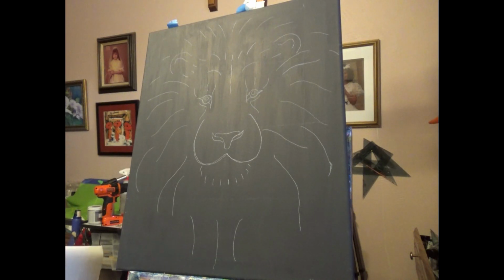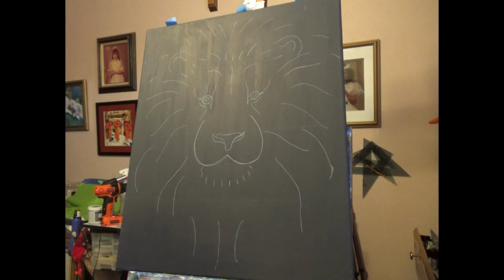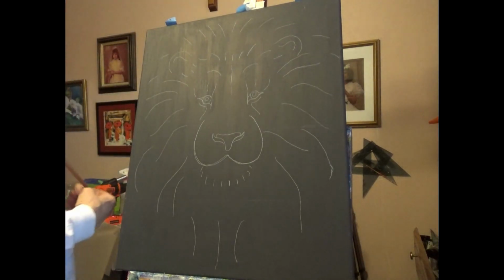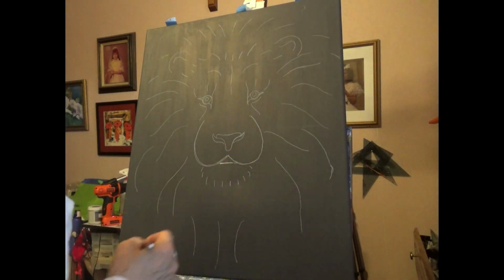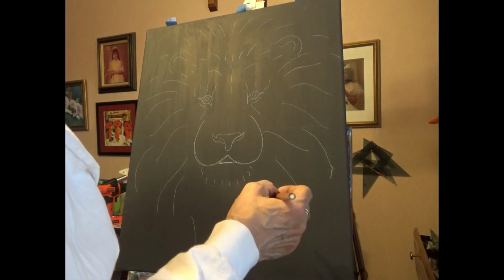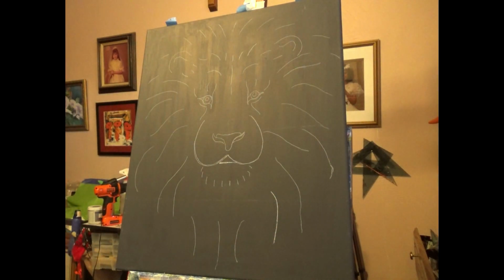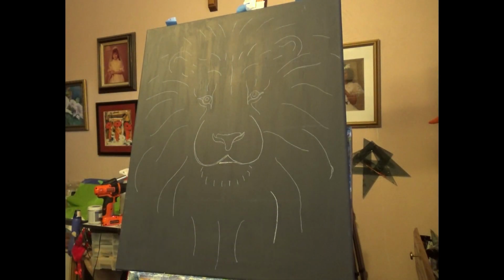I did forget one little part here, but I don't think it's going to be a big deal. It's just the lip here. And I can put that on with some charcoal pencil here. Like that. Just charcoal pencil is best. I'm going to put another one right here too, just to give me a little more of his mane.